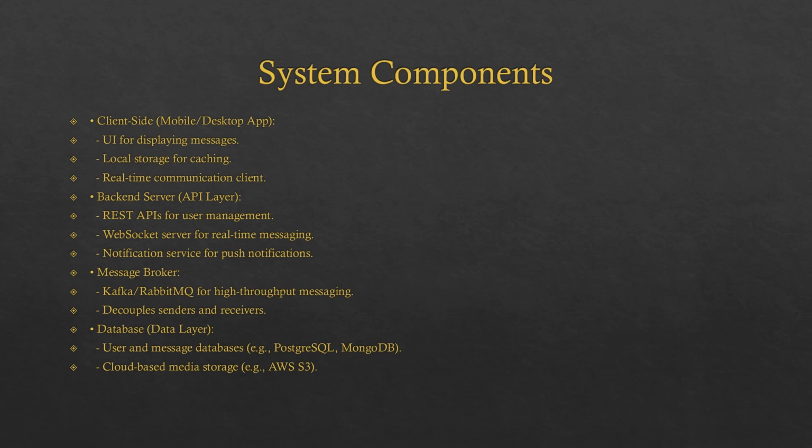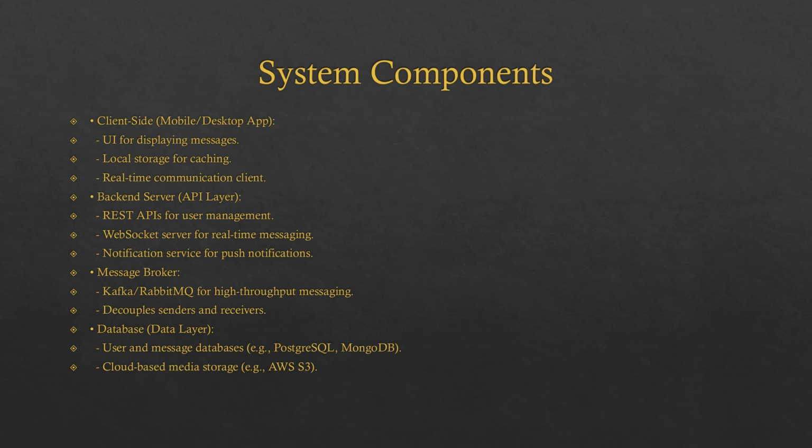Next, let's dive into the system components. The client side, which could be a mobile or desktop app, will display messages, cache data locally, and manage real-time communication with the server. The backend server will handle REST APIs for user management, WebSocket connections for real-time messaging, and a notification service to push alerts.